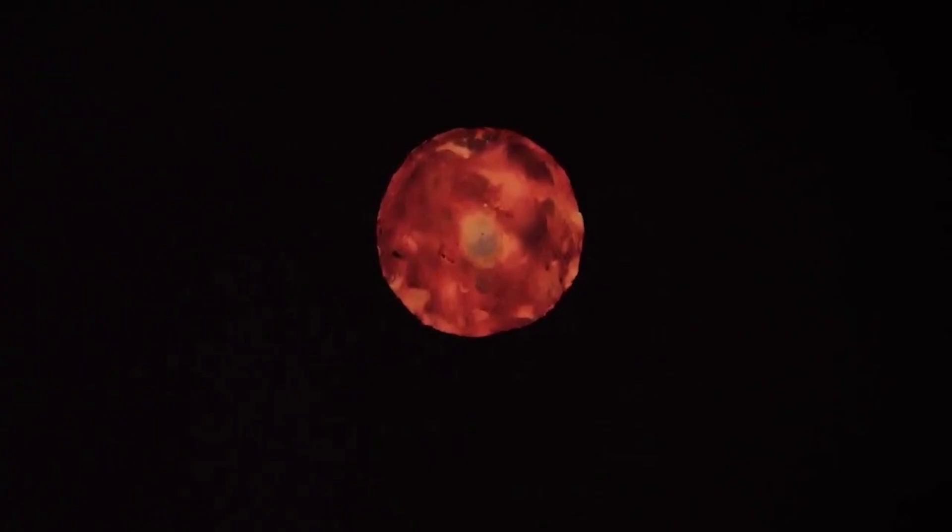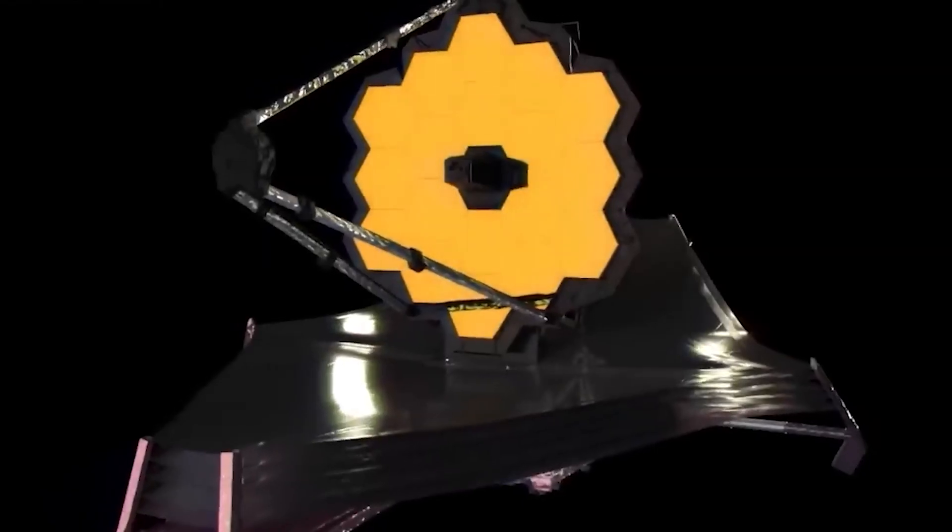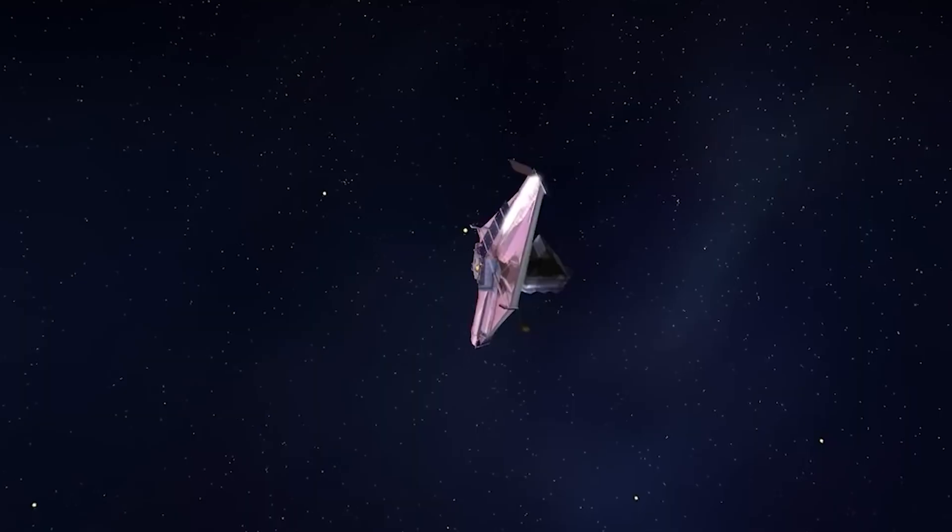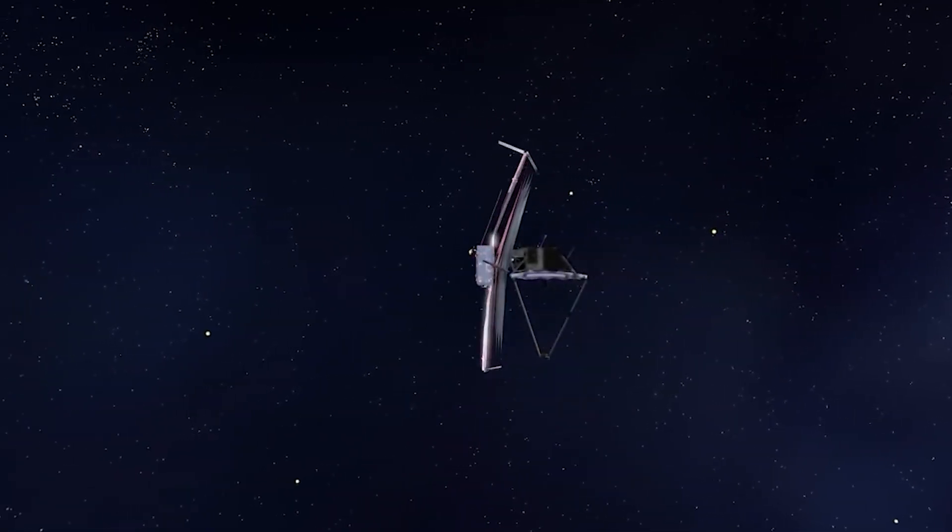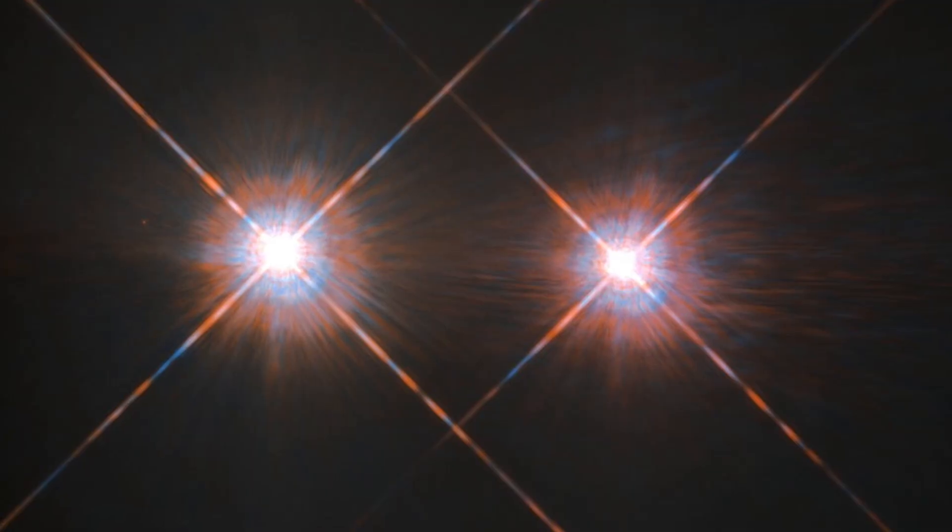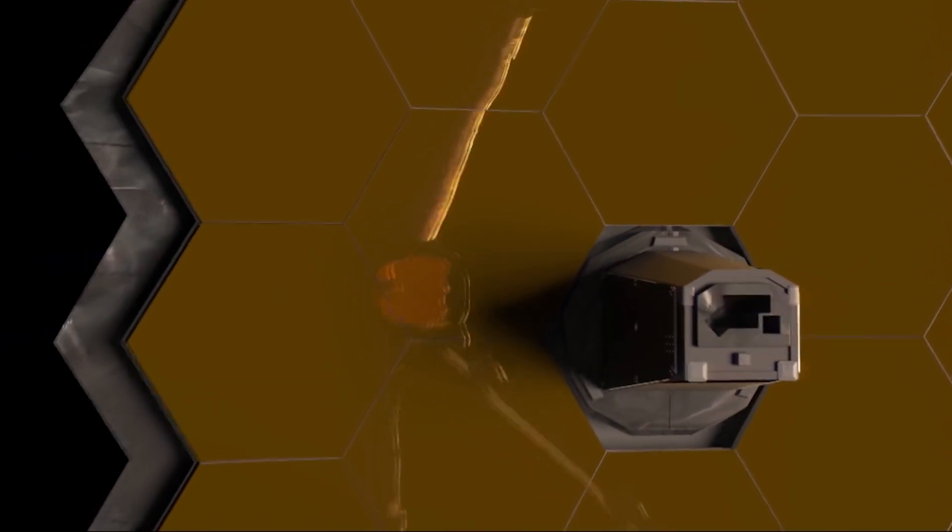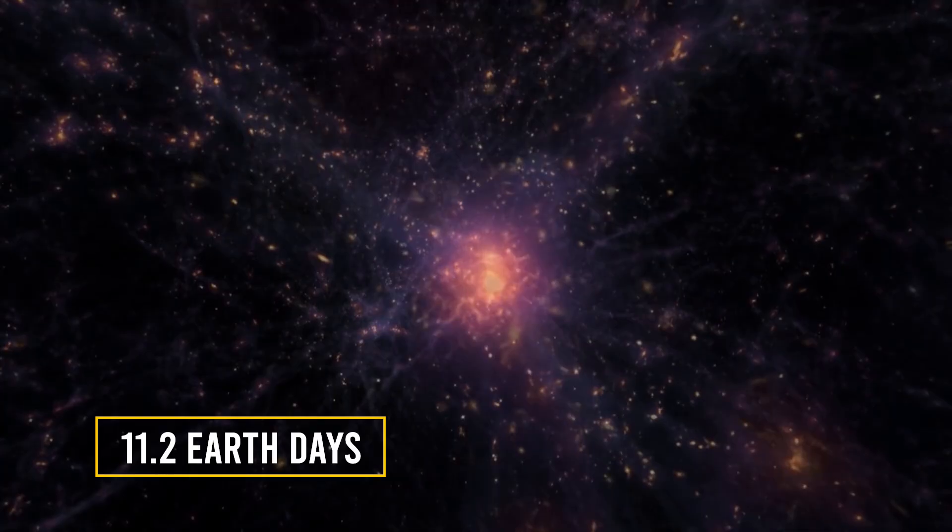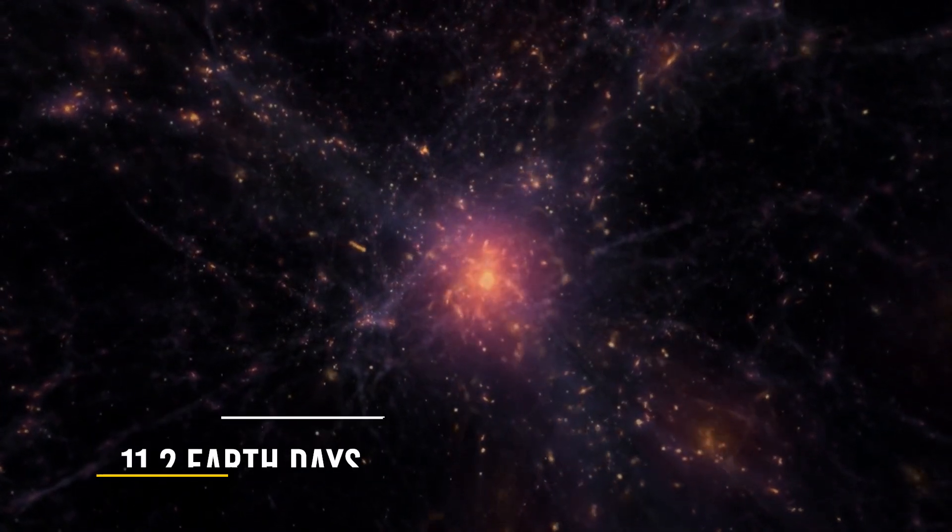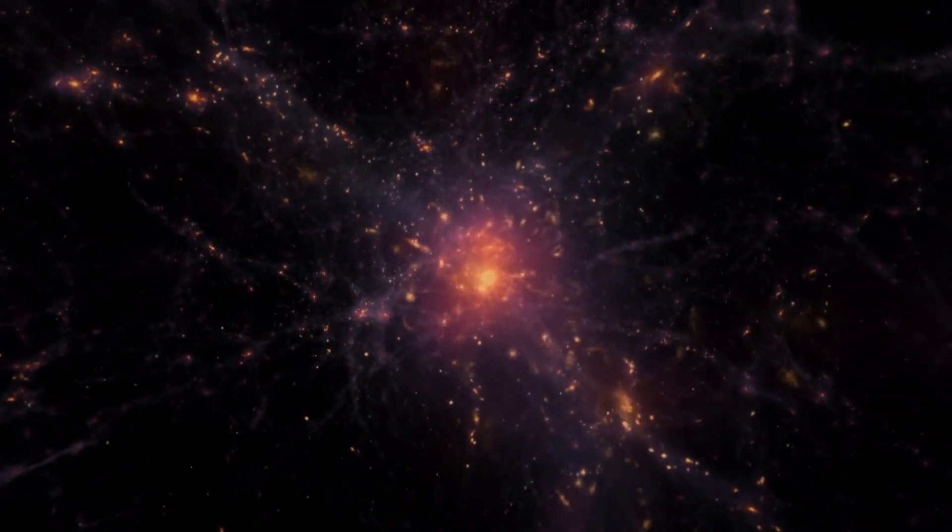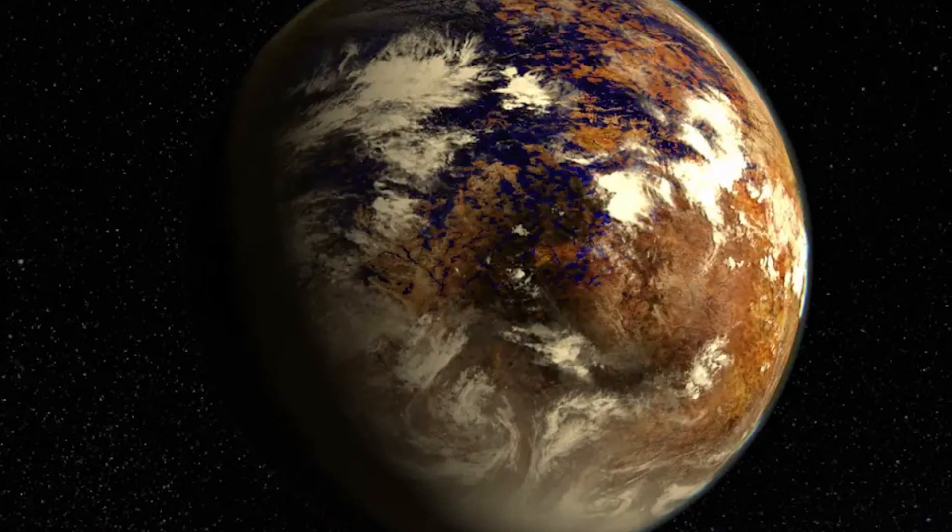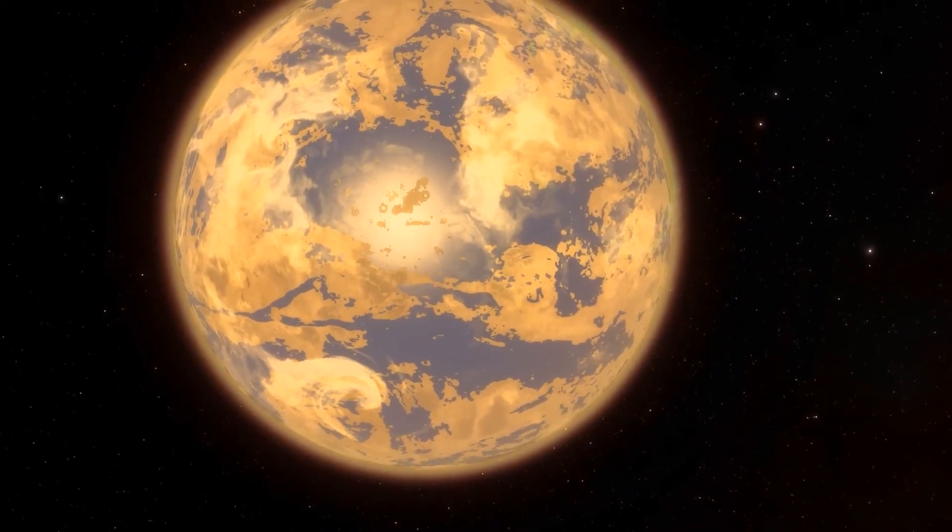In the image captured by the JWST, the infrared heat signature on Proxima B is revealed as the telescope has a strong affinity for the infrared region of this spectrum and is a visible means of detecting the planet's atmosphere. The JWST is set to complete its orbit around Proxima B in 11.2 Earth days to measure the infrared radiation from both the day and night sides of the exoplanet, after which the next stage will be the determination of the planet's atmosphere, that's if it does have an atmosphere at all.